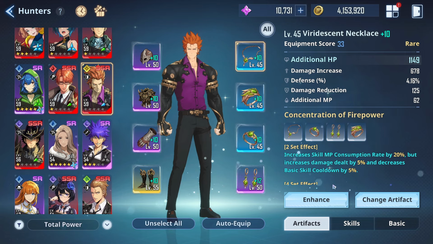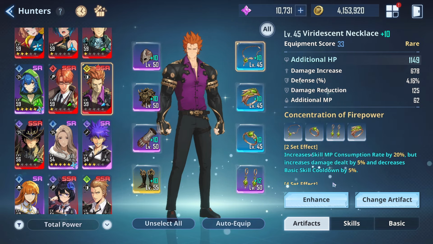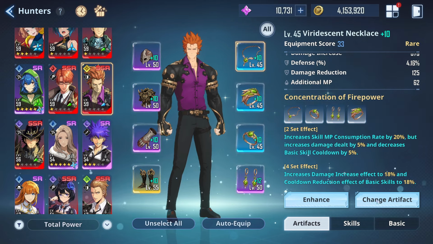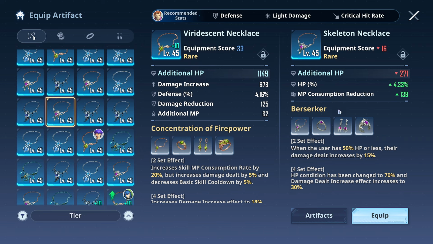When it comes to the accessory sets, you either want to run the Viridescence set to also increase the damage output and decrease the cooldown by 18% to cycle his skills more often. Otherwise, you can also run the Executioner set. When the enemy drops below 70% HP, the damage increases by 20%. Or you could even run the Skeleton set as well. When the enemy drops below 70%, his damage increases by 30%.